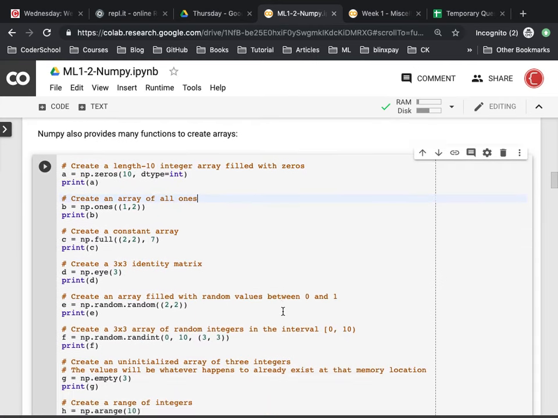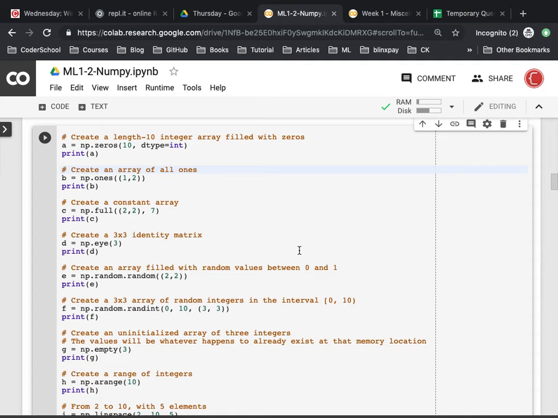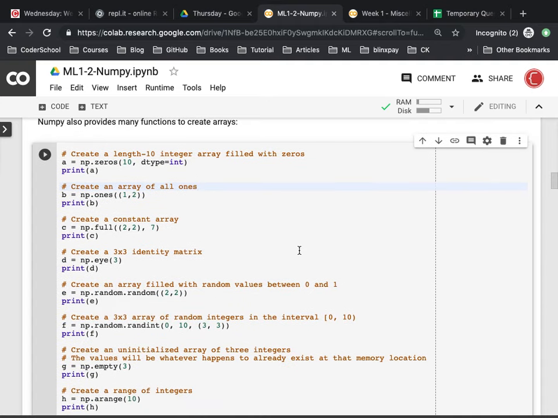So NumPy also provides us some convenience functions to create arrays. Can you guess this one? Oh, I wrote it down here. This is an integer array with 10 zeros.